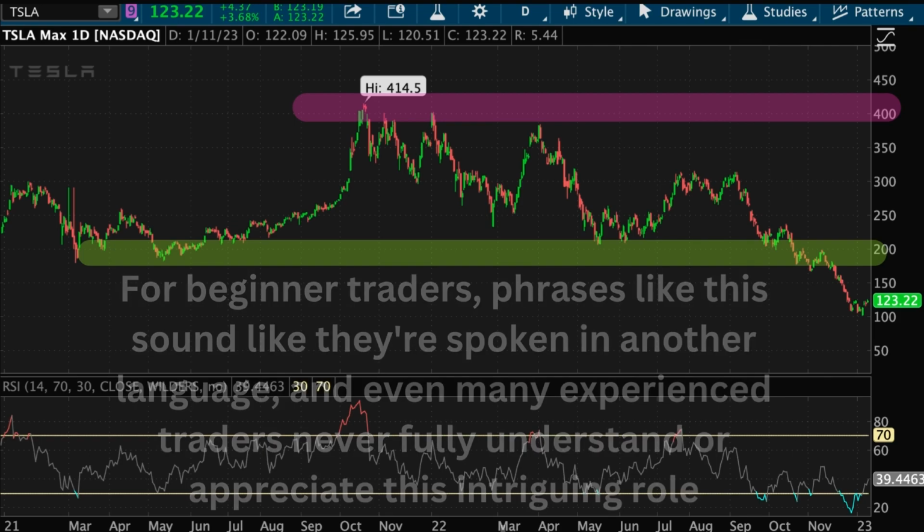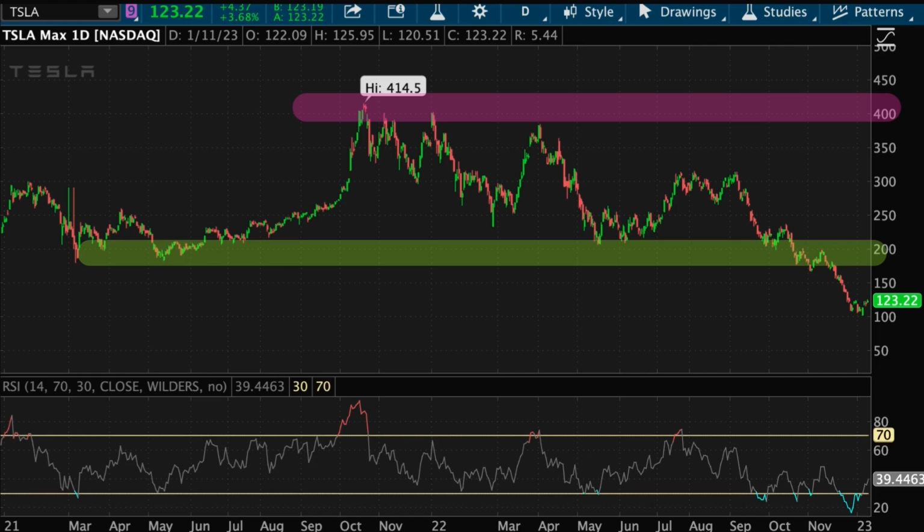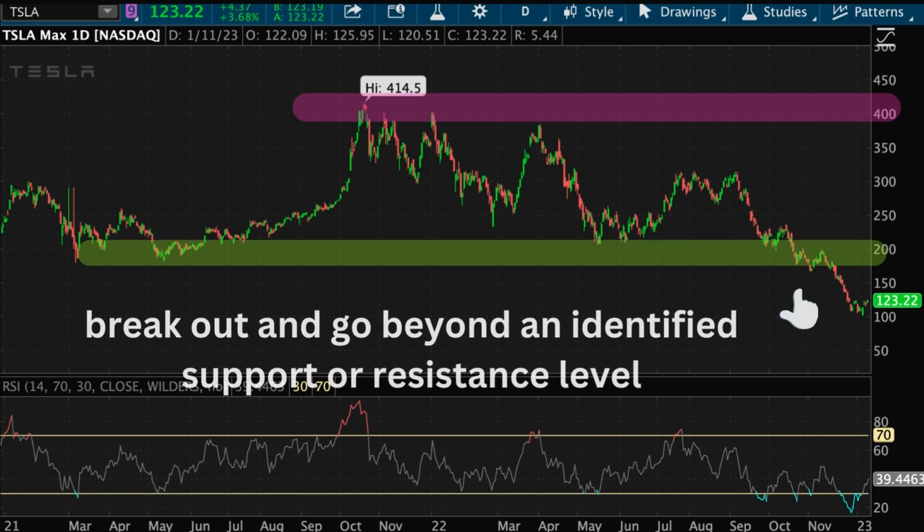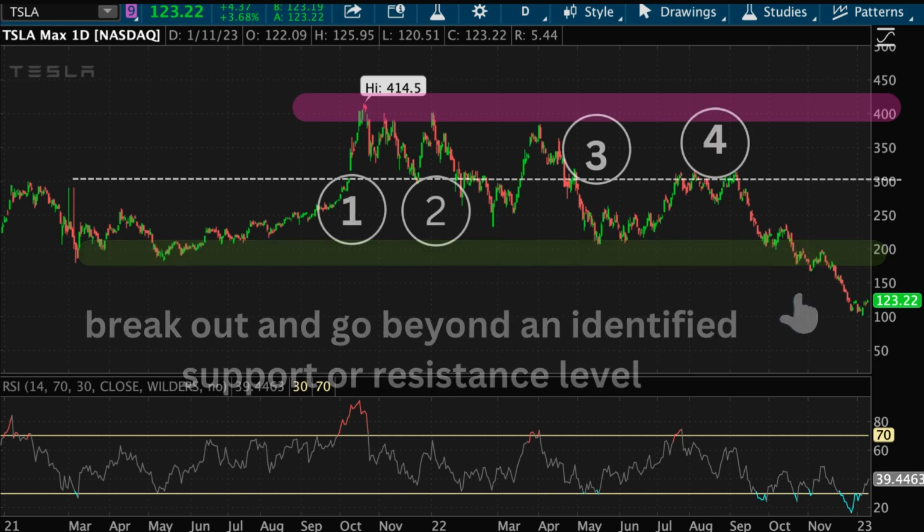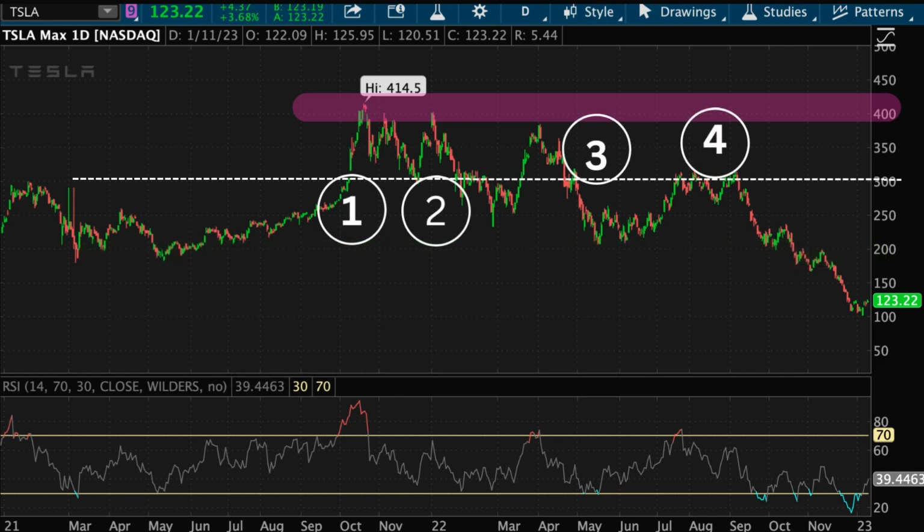One of the most interesting phenomena regarding support and resistance occurs when the price of the underlying asset is finally able to break out and go beyond an identified support or resistance level. When this happens, it is not uncommon to see a previous level of support change its role and become a new area of short-term resistance. As you can see from the chart below, the dotted line represents the price that was able to prop up the price movement at points 1 and 2, but this support turns into resistance once the price falls below it, as illustrated by points 3 and 4.